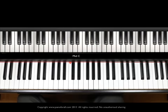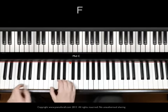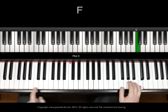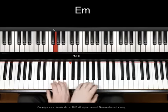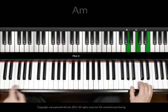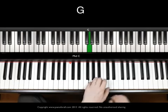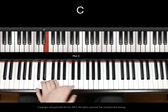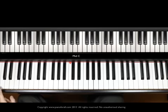okay, get the idea. Now, to play the entire tune, use the pattern on the page with the following chord sequence. So you start with C, F, B diminished, all the way through.